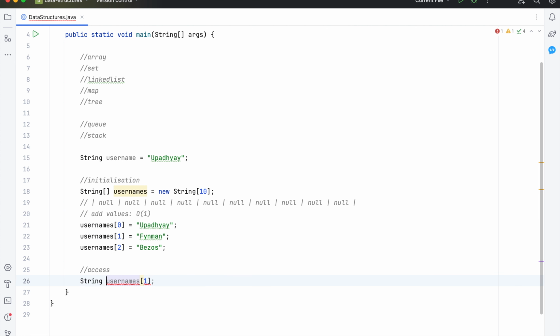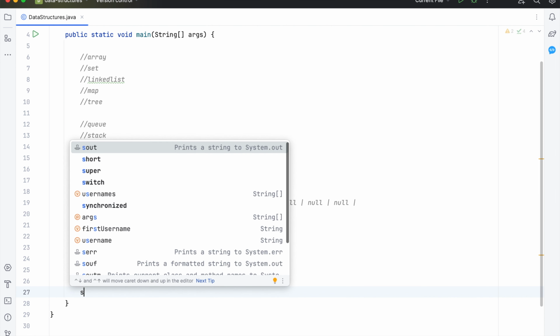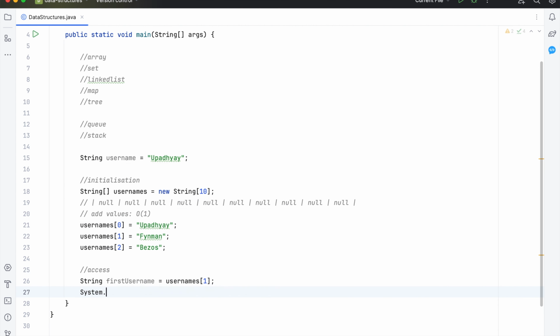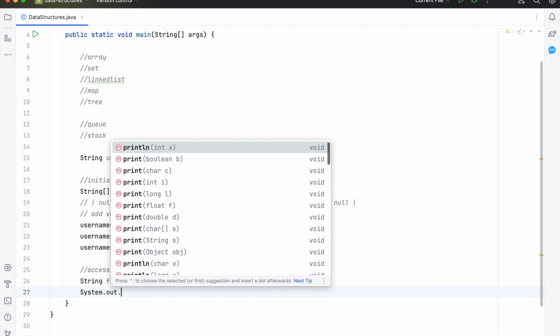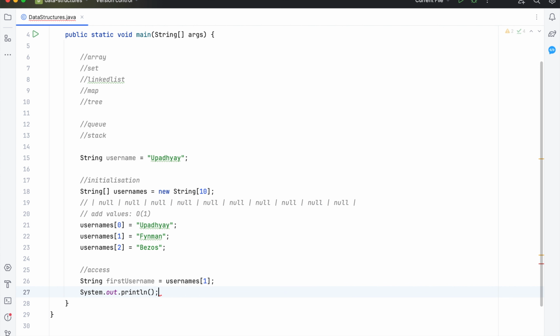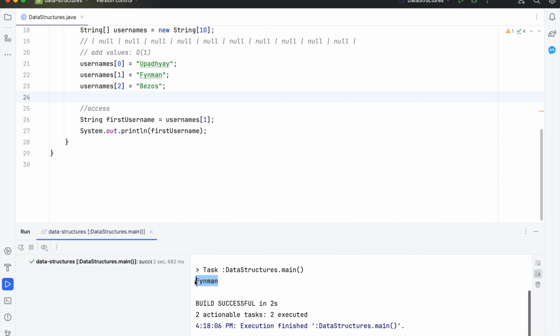And put it in a variable, first username. If I print that value, it should print FinMan. Awesome.